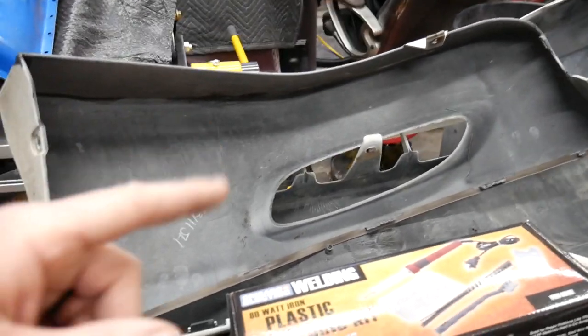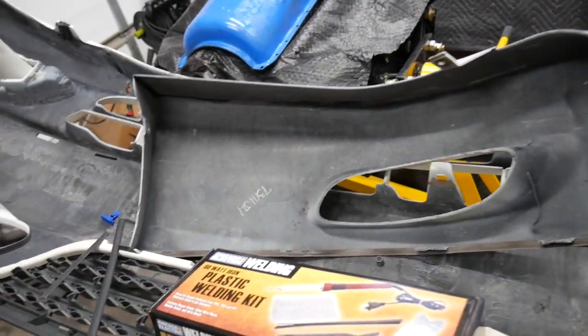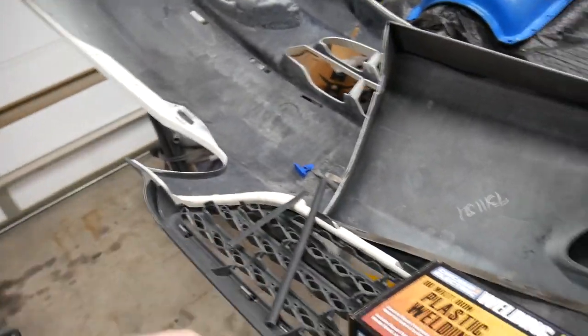I need to put enough material to hold it so that when car washes and whatever are bumping up against it, and hopefully if we ever hit another curb, it'll hold it as well. So let's get this put back on. I'll get the camera set up and do a little time lapse of using the welder.